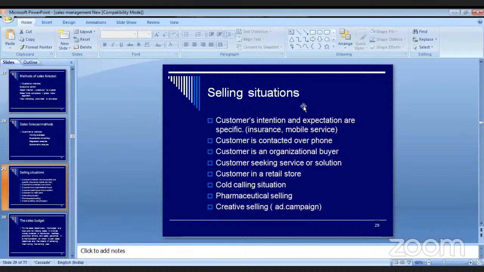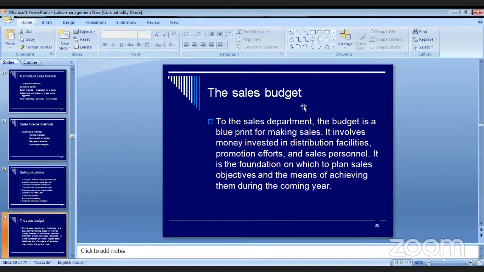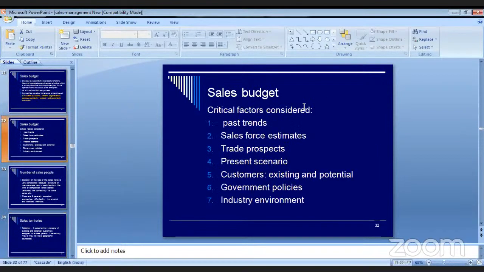Then pharmaceutical selling means you are reaching the customer, showing the ingredient, or sorry, reaching the agent, showing the ingredients, showing the product, and convincing them of the benefits, then the uses, and then they can sell the product and services to the market. Then different types of budget you can find in the sales streams; it has defined different budgets.